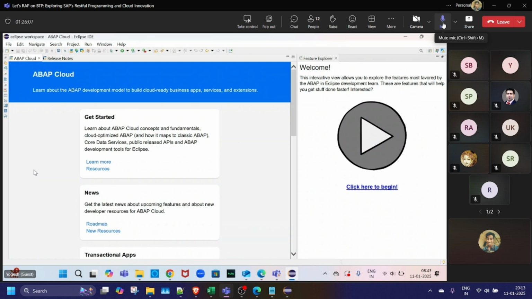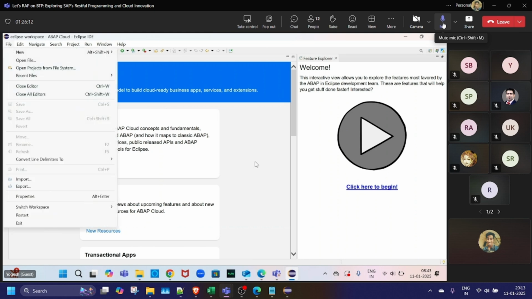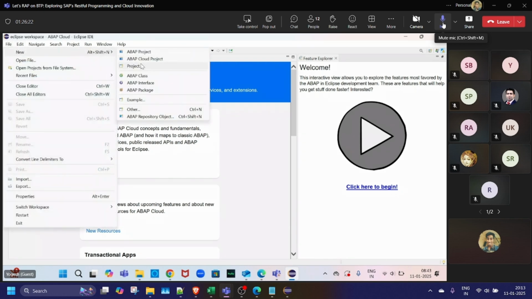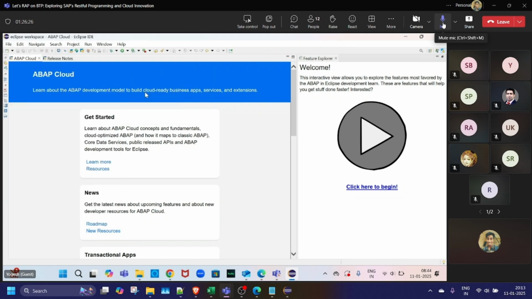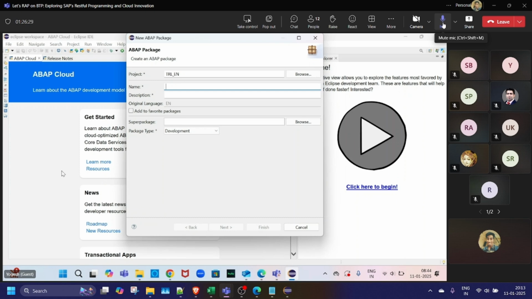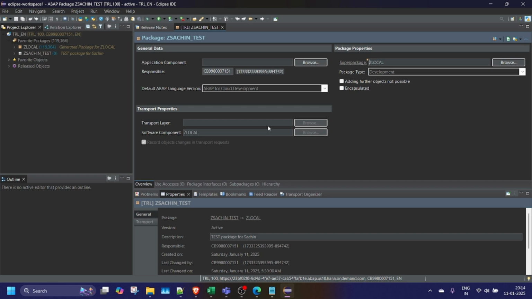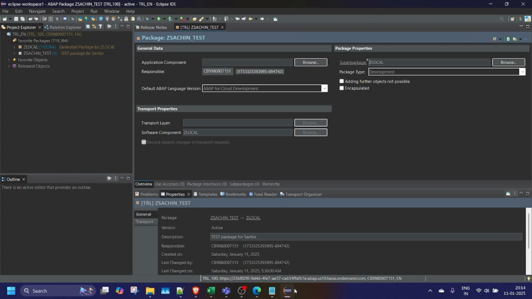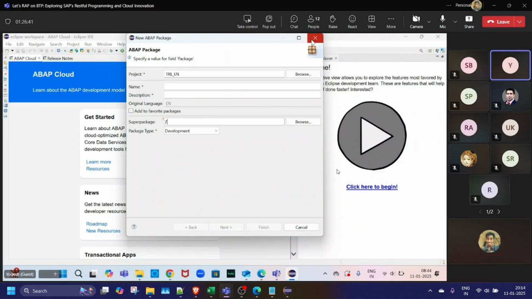You just need to create a package. So I would say file, new, right? Yeah, you can do that as well. New and a web package. Write down the name of your package, and in super package you write glocal. You were showing me a different way, right? Where exactly would I do that?